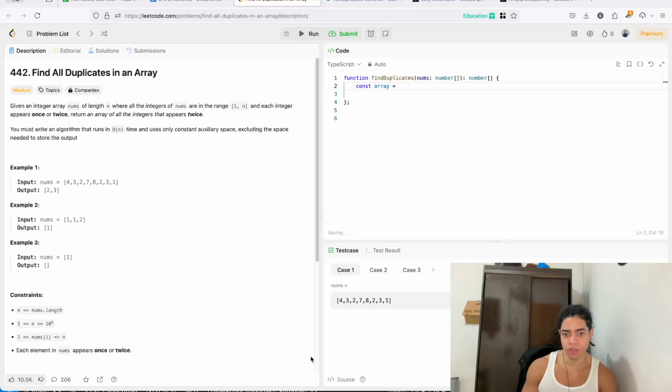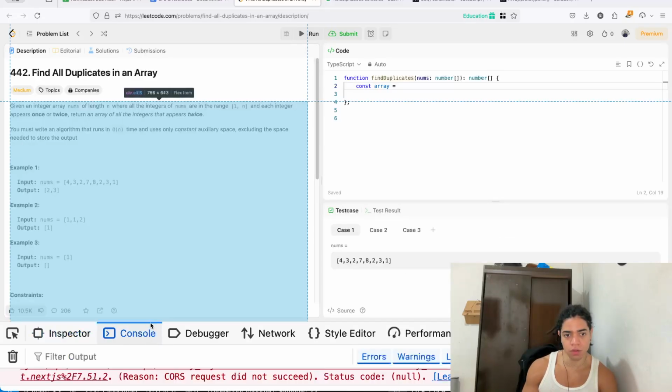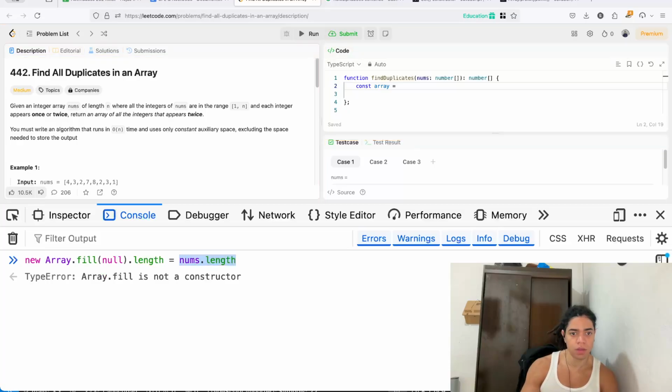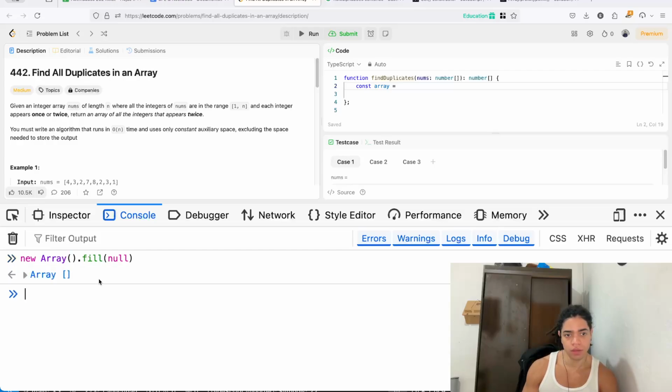So the question here is that I want to populate, okay, the new array, because it's this one. Exactly.